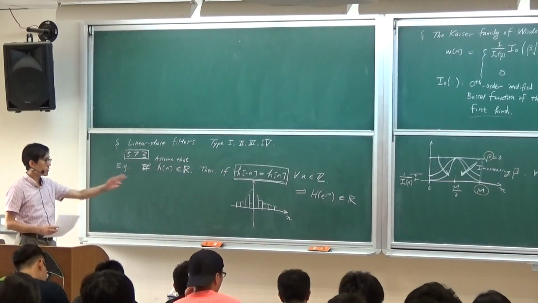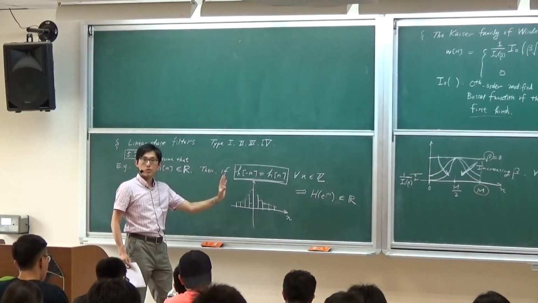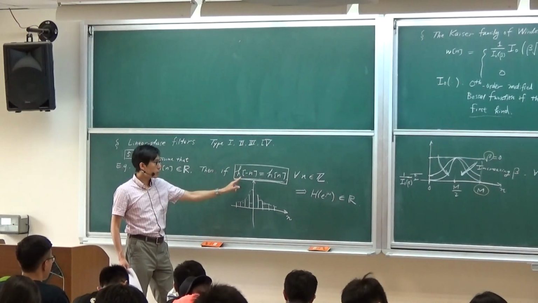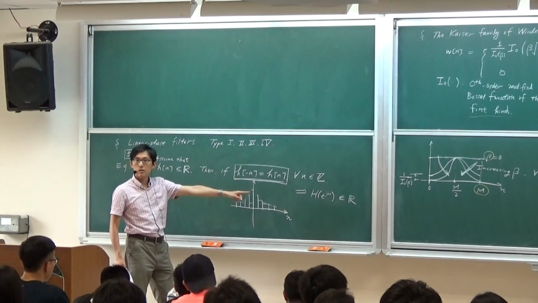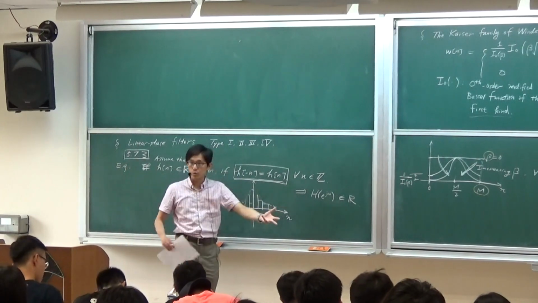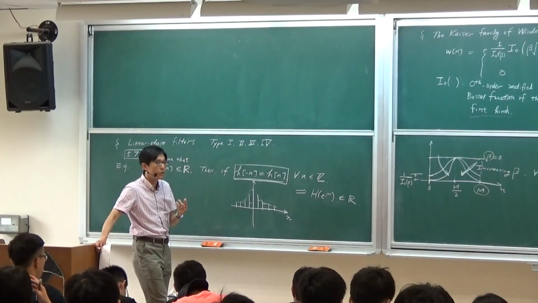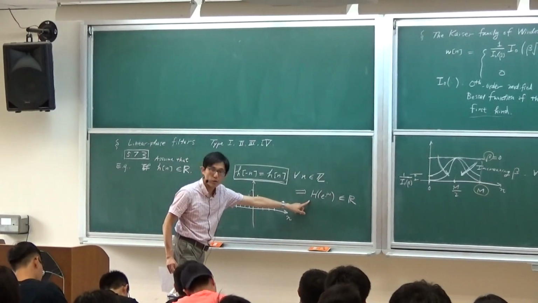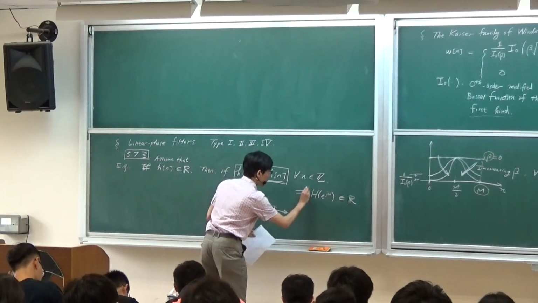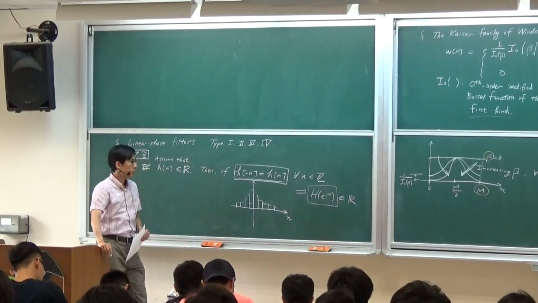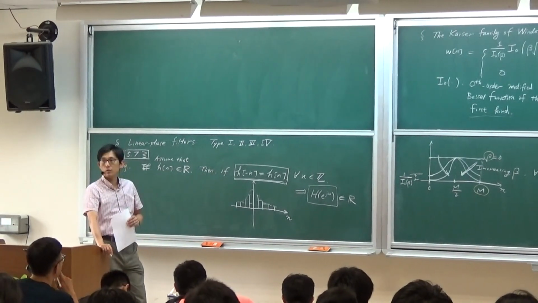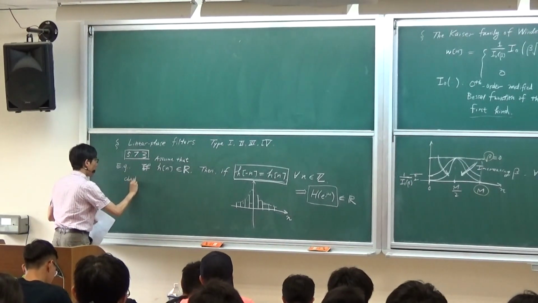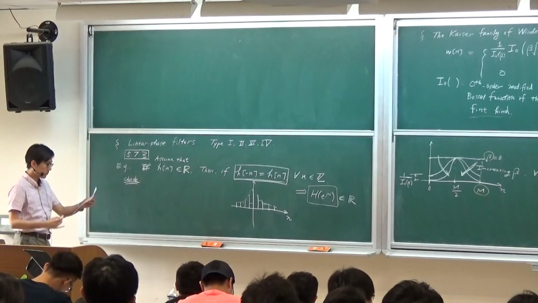If the filter has this symmetry in the time domain, symmetric left to right around time 0, then its frequency response, which in general should be a complex value, is going to be real. That is, the Fourier transform, the frequency response of this filter, is going to be real. And here is a simple check. Why is it real?